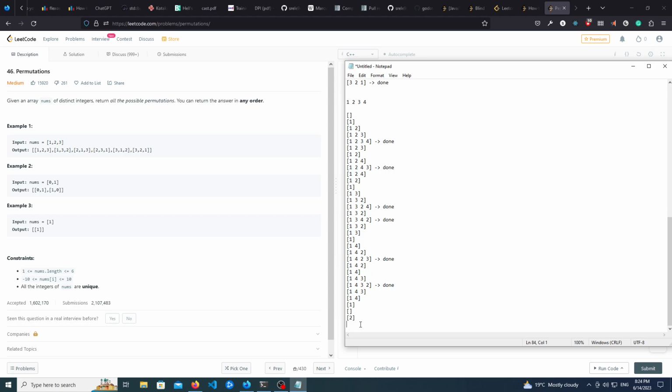From recursion to a backtracking step. What I'm repeating here is, let's see, I'm starting with an empty array and I add 1, 2, 3, 4. I keep adding until I have the desired length.